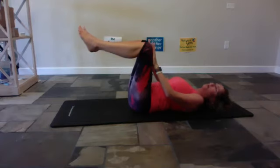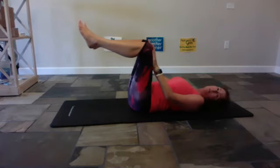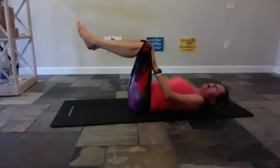This is the hardest one. Deep breath in. Press it out, hands into the knees or the thighs, thighs into the hands. And release on the inhale. My tailbone is nice and long on the mat. I don't have it coming off. Exhale.